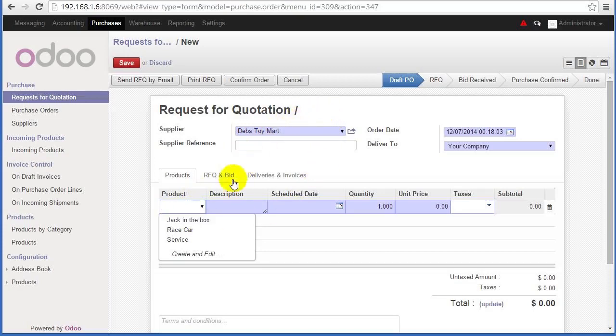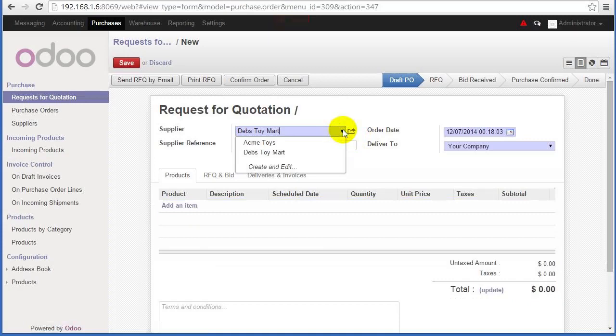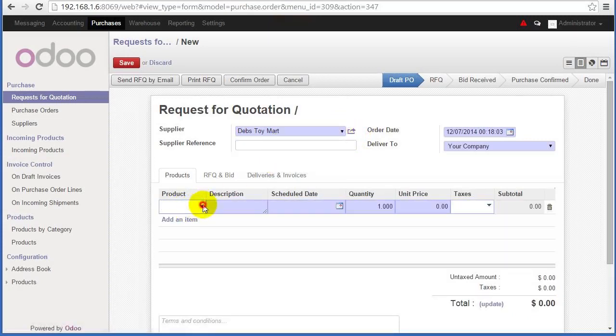There's nothing that indicates to the end user that these products should be restricted to just what's in the supplier. A very common customization, which I've been asked to do many times, is that when you pick the supplier and go down and add an item, it restricts the products available to that supplier.